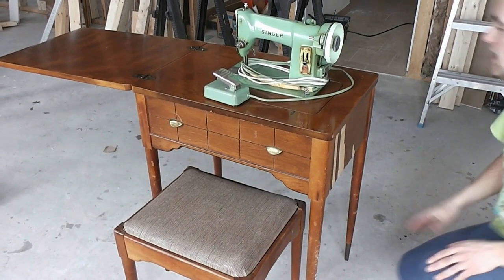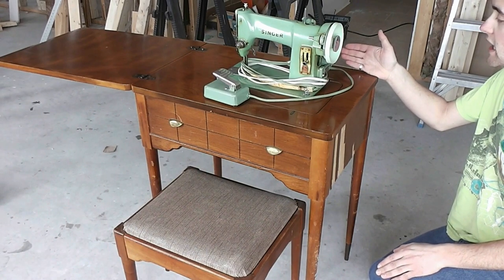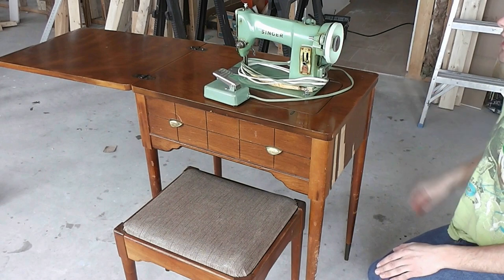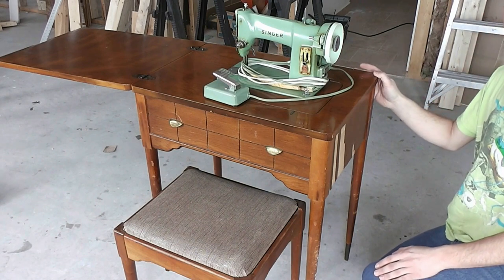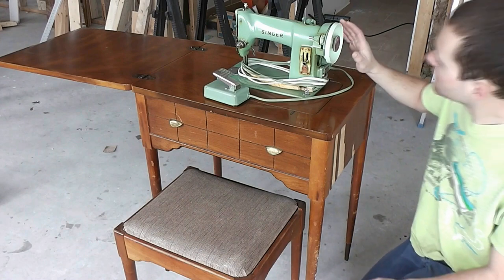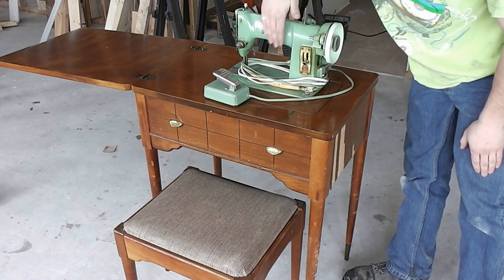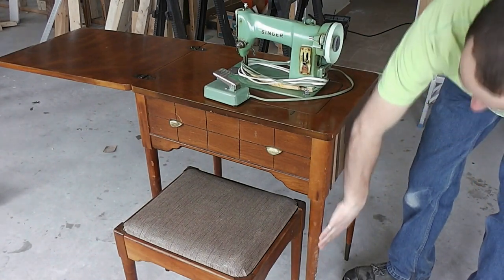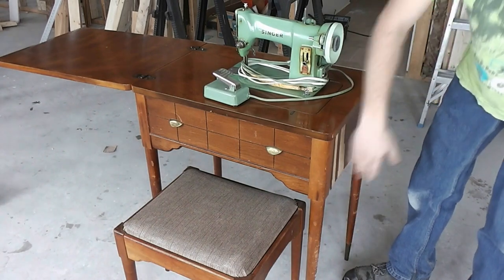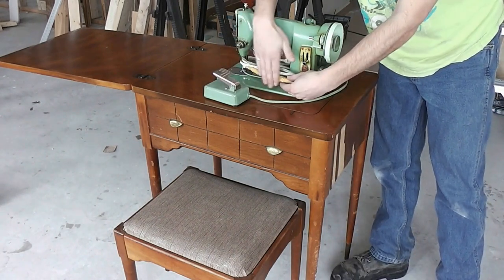So this is a Singer model RFJ8-8. It would have been new in the early to mid 60s. This one seems to have been well used. It's pretty dirty and fairly discolored. The cabinet itself has quite a few scuffs on it, and the cable seems to have been repaired at some point.